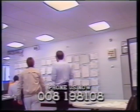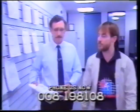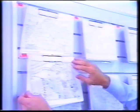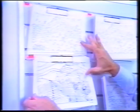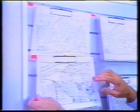We've got them on the wall over here. So let's have a look at this three-dimensional aspect, Jeff. Let's compare some of the charts for the surface and the upper levels. This morning's surface chart, when we look at the chart for 12,000 metres, there's no comparison between the two. There's a lot of different things going on up there compared to the surface. And it's the combination of that, the interaction, that we're trying to work out to forecast the weather. It's a complex process, and we've got to think about a lot of things as we do it.